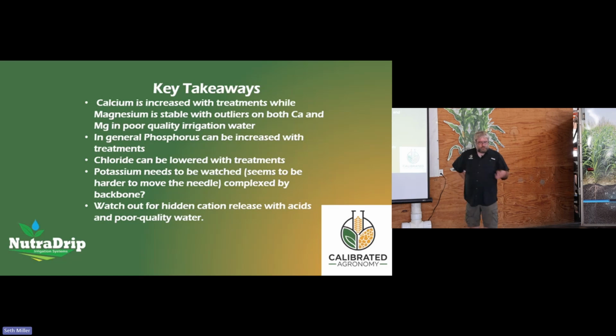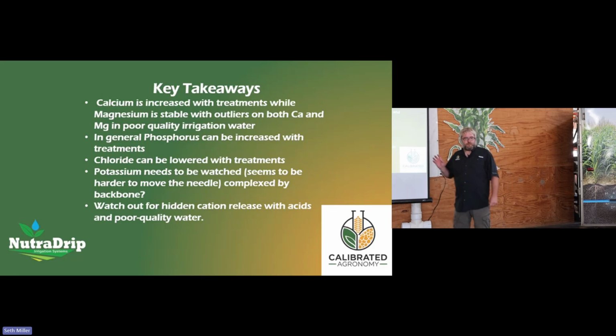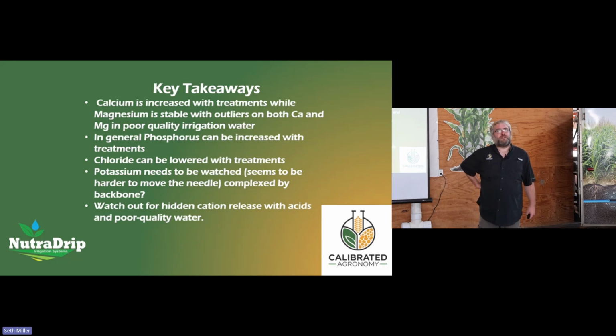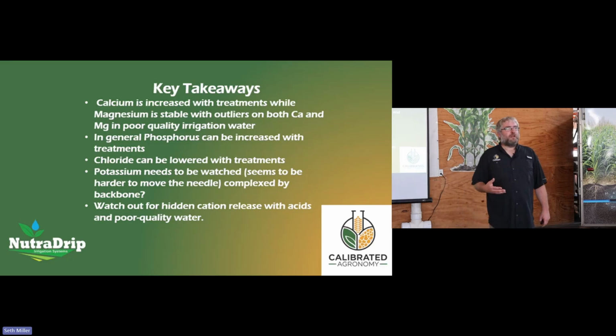One of the things I think is going on is we use Backbone in a lot of these, our carbon product, because it's pretty effective at reducing and sequestering sodium because it's got a pretty good fulvic acid portion. So it's highly negatively charged, basically. So we're kind of organically complexing some of these cations. I have a feeling that's a little bit of our potassium issue. The Backbone is organically complexing it a little bit, so maybe the test equipment at the lab doesn't pick it up. But in that situation, if we've used a Backbone product to complex with a carbon, we'll get that back. That's easy to biologically break down. A lot of times we'll use that.